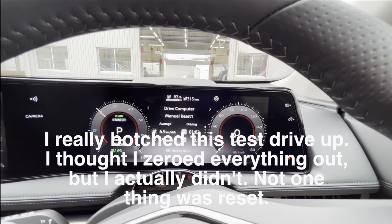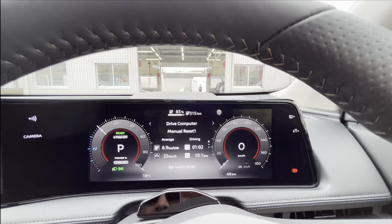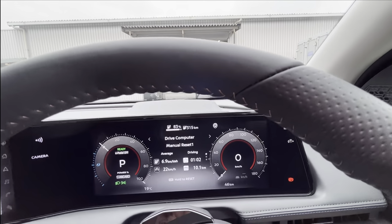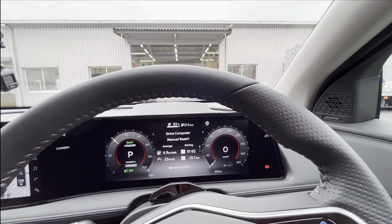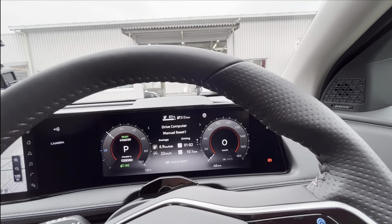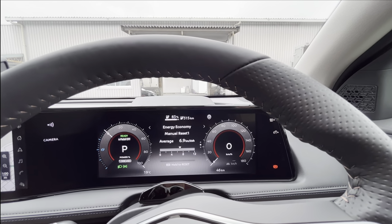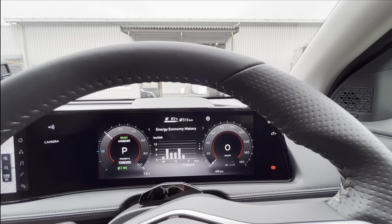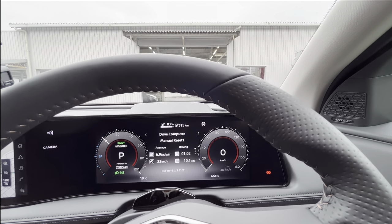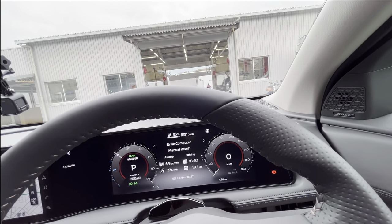We did how many kilometers? We actually went 6.9? No. Where did we go? We went 10 kilometers, really? We traveled 10.1 kilometers? No, I must have not zeroed everything out. No, but it's a minute and 2 seconds. Yeah, we went 10 kilometers? Wow, it didn't feel like that. 6.9? I must have done something wrong. I don't know. Is that right? 10 kilo? 本当に10キロ走った?